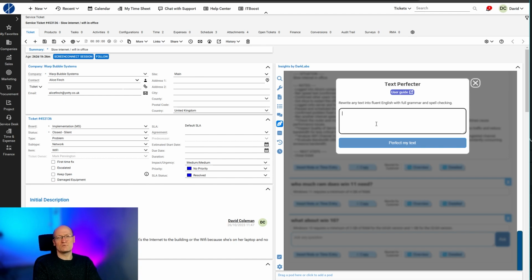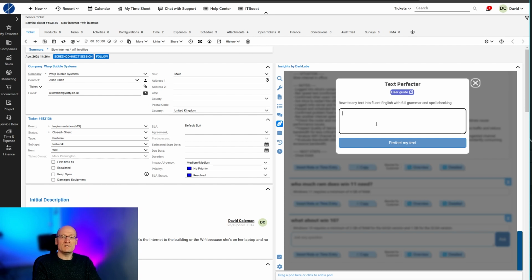Now, originally we were going to drop this feature because it was only in there to start with as a bit of a tech demo when we were building Insights, but we soon found that a lot of MSPs employ people where English isn't necessarily their first language, or like people like myself openly admit they're not that great at writing English. And we found this feature was getting hammered. It was getting used all the time.